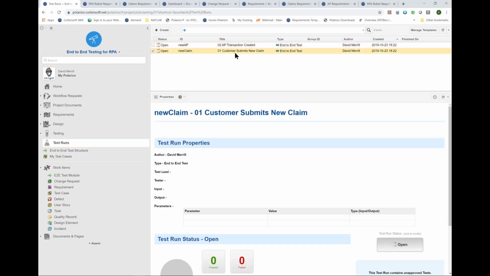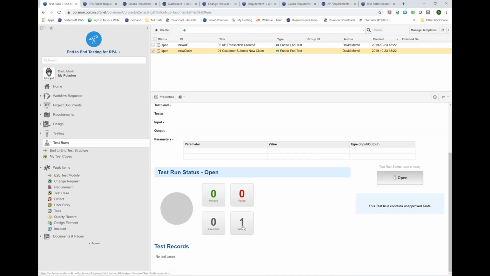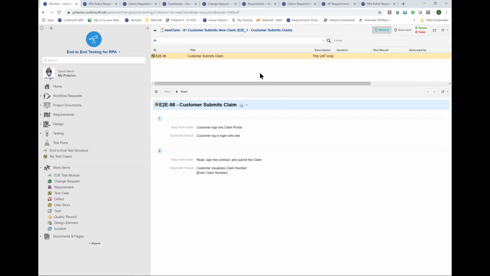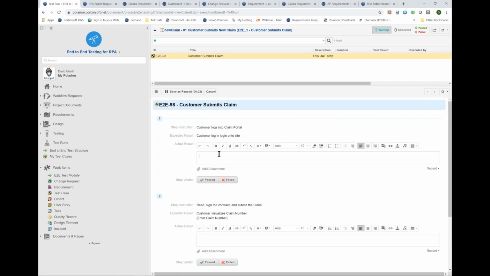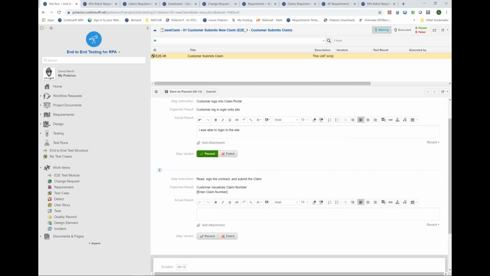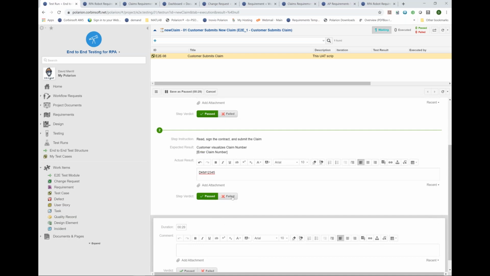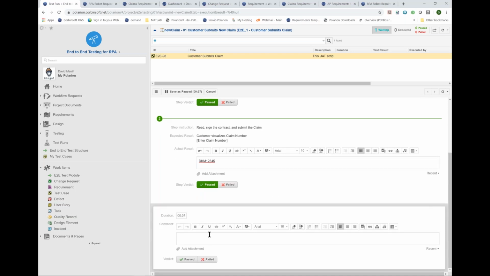And I have here waiting for me a test run where I'll be able to submit a new claim. So I'm going to go through the process of proceeding through and starting the test case. And I'm going to say, yes, I was able to log on to the site. This is my actual result of the test, and that's passed. And then I have an opportunity to enter in a claim number. This is where I'm looking at the creation of that claim, and maybe I'll declare it to be a particular claim number. So I'm going to enter that claim number in as an actual result and indicate that that is passed. Now, if it has failed or skipped or blocked, I will be able to respond to that particular verdict and get those necessary test results. And then maybe at the end, I would say test completed successfully, and then pass the test case, and then save the entire test record.